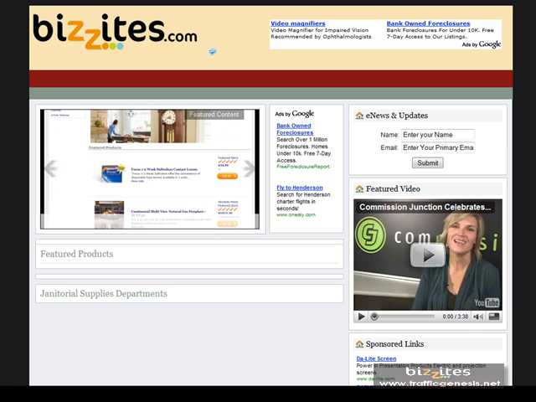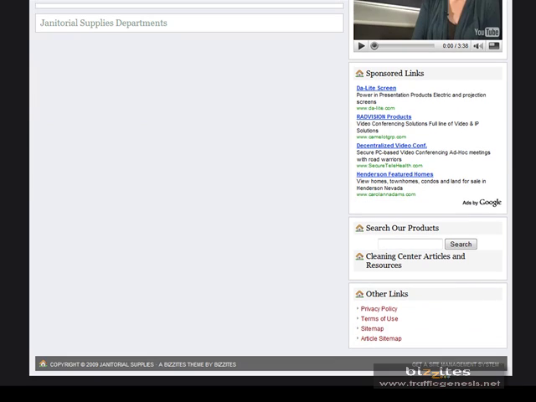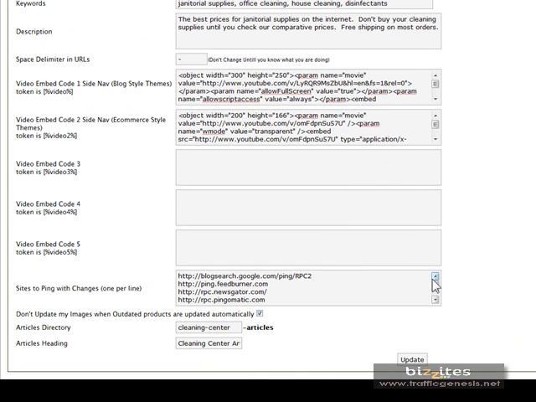You'll notice way up at the top, if you can see the top of my screen, I don't know if you can, the title tag, janitorial supplies, office cleaning, house cleaning, comes up at the top of the browser, if you can see that high. And so I haven't done anything more except I put cleaning center articles and resources. Well, you know, here I have an and, so it's not all on one line. I don't know if I can correct that, but I'm anal about these things anyway. So I'd go back in here, and now I'm not that anal that I will give up.